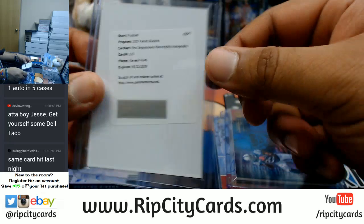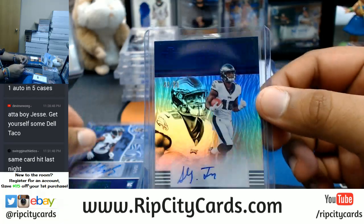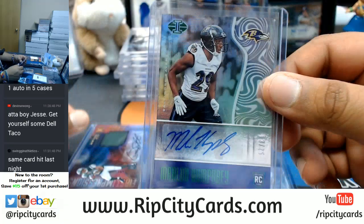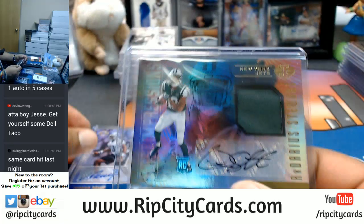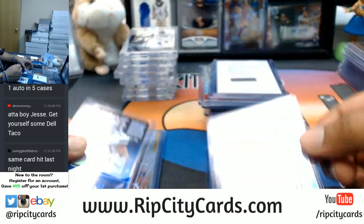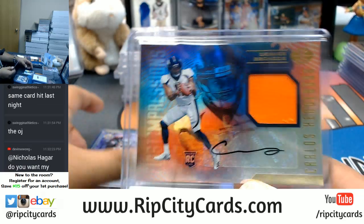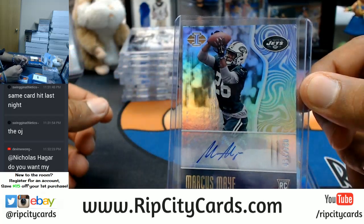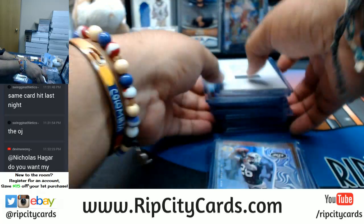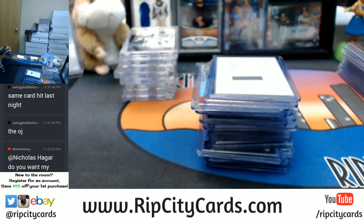Mack Colts, a Kareem Hunt redemption for the Chiefs. That's huge. Gibson Eagles, Humphrey Ravens, Stewart Jets, Davis Lions, Allen Redskins, Allen Cowboys, Henderson Broncos, and May Jets. Those were the autographs, and that was the recap. And this was 2017 Panini Illusions Football 8-box Intercase 13.